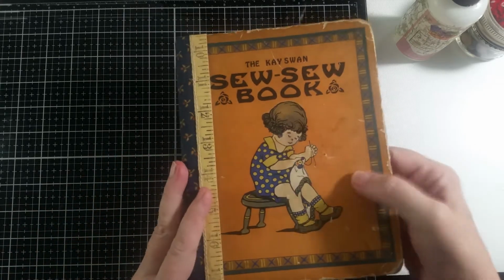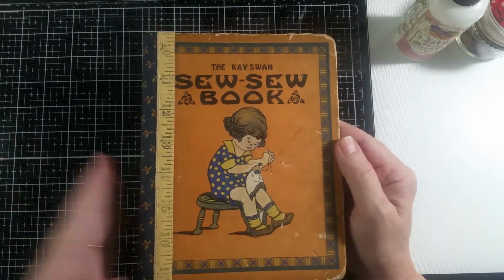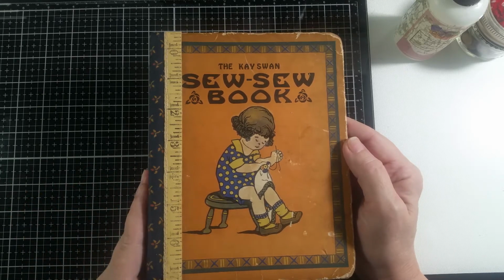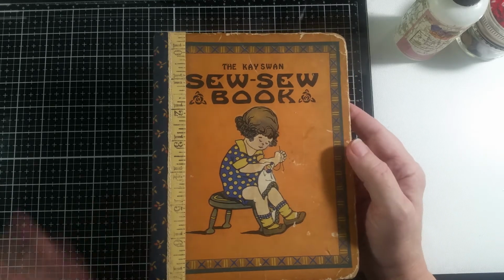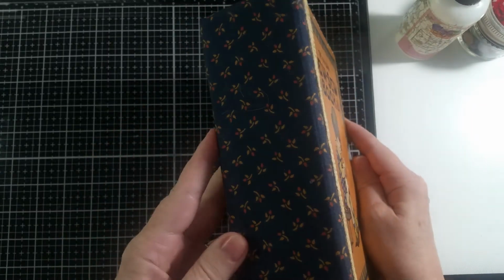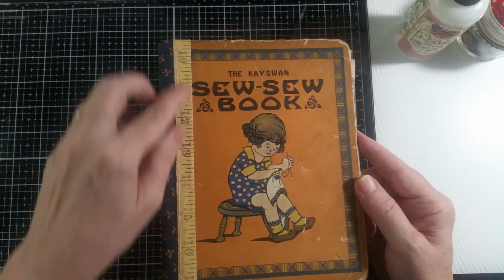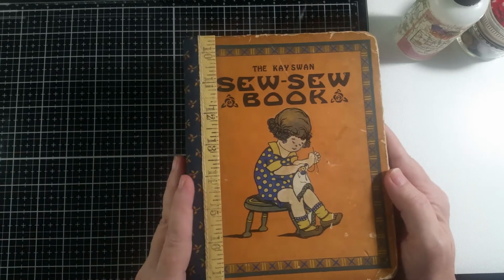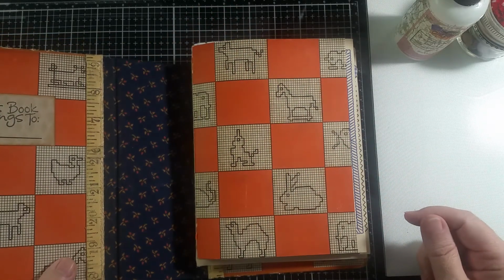Okay, so I had bought this book a long time ago in an antique store. At one point I was even a home ec teacher and I taught sewing, and I just love to sew. I've been a quilter for many years. So I found this book and it was kind of falling apart, so I decided to use the cover and the pages in a journal. I added a bigger spine, I think this one's 2.5 inches, and used an old measuring tape. I don't know why I can never remember words when I'm on a video. I put it over the edge of the fabric that I used.